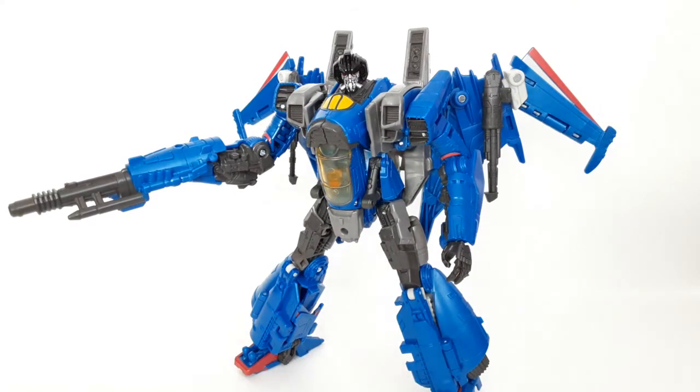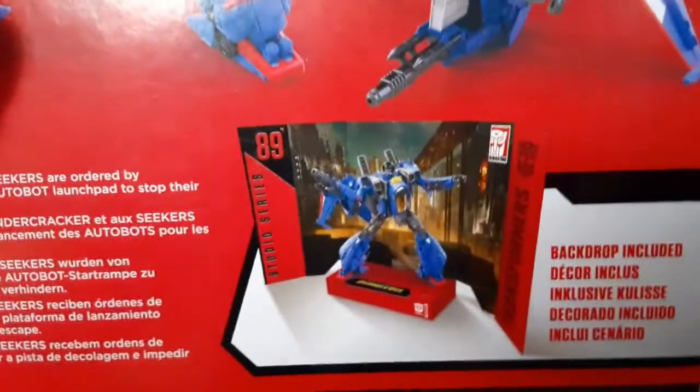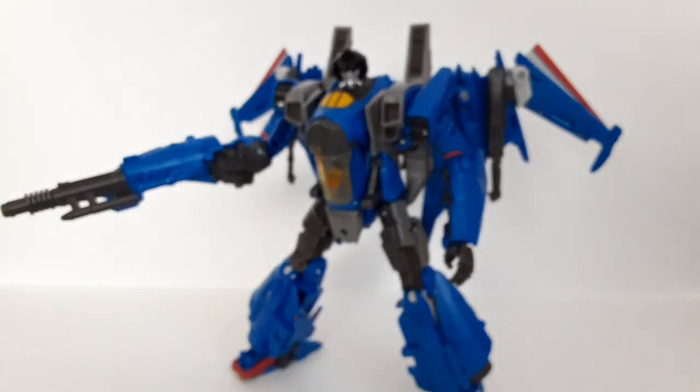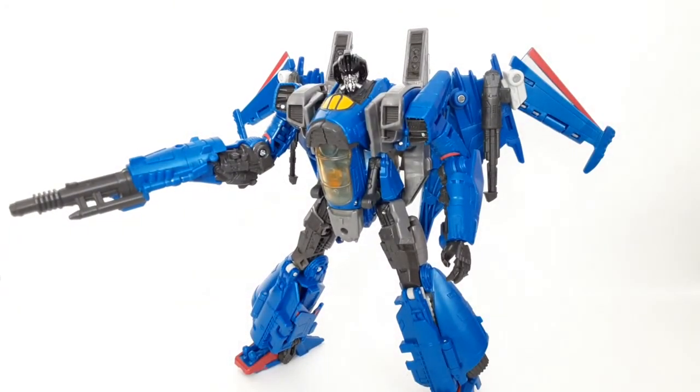Before they arrive on Earth, and then we get Earth mode ones, whenever that movie will be, Rise of the Beasts, its sequel, or its other sequel, because it's getting two other movies after that. But yeah. Oh, by the way, I forgot to show off the background, but you can see it right here. We've already seen this one before. Just rely on the prior shot for that. But yeah, again, nice retool. Unfortunately, in the alt mode, there's that QC problem with the nose cone. But besides that, this is a pretty decent retool.